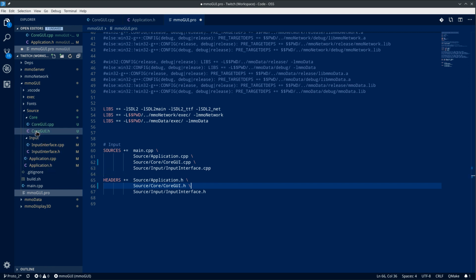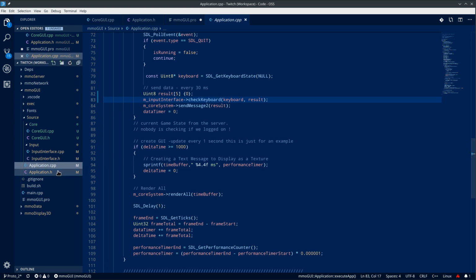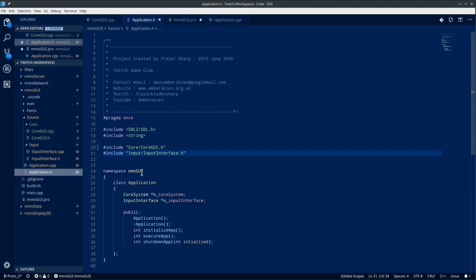Make sure that your application can use it properly. Oh god, it's still called core system, isn't it? No, I'm just going to change the name. It can be core system inside, I don't care. Bit confusing, might change it later. But that's all I need to do to start off with. And we had the same with display.